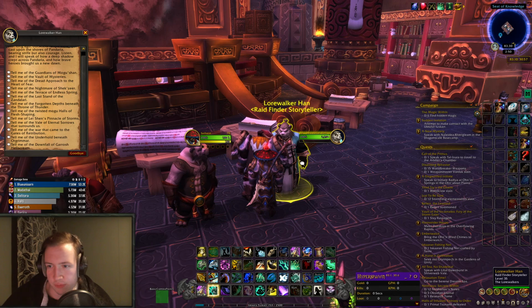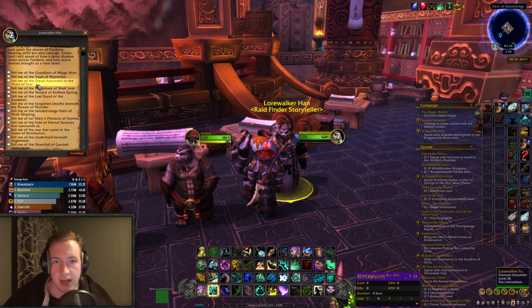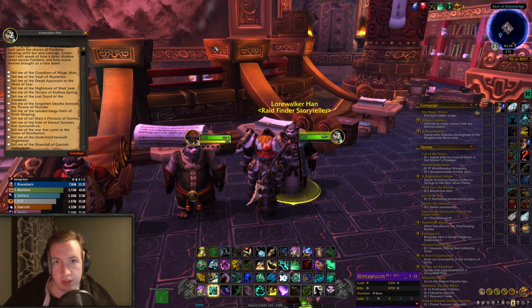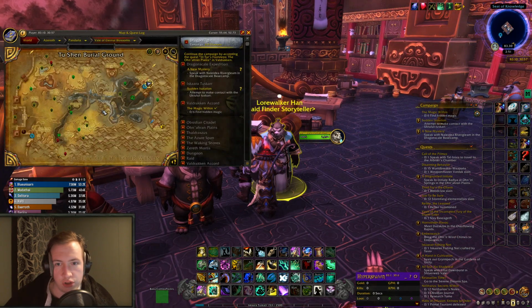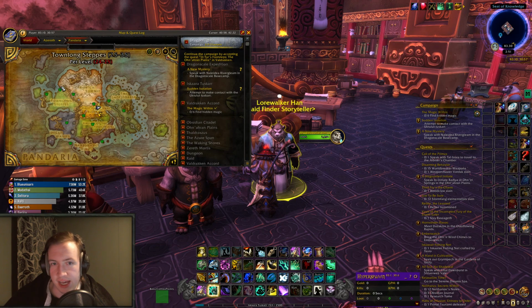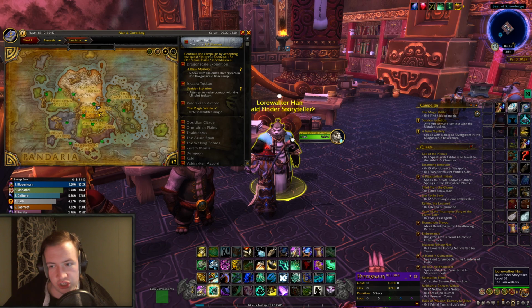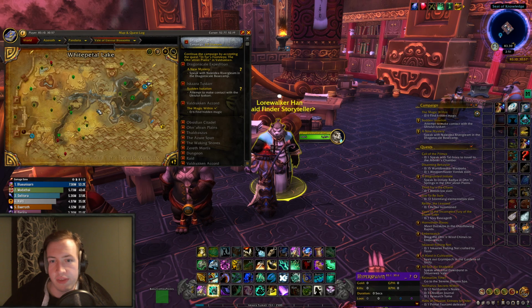But for the Mists of Pandaria ones, pretty much just talk to this guy and you can run through every single raid from one location. After you have done them on Raid Finder, you can also do them on normal or heroic or whatever you want, so you can go to every single entrance and do them manually, but if you want to just queue up for them from one location, this one is super good.